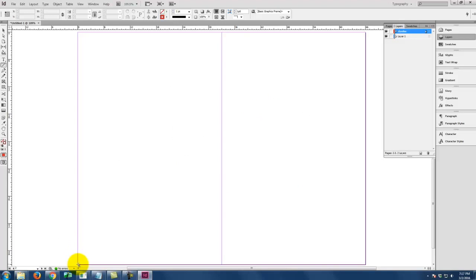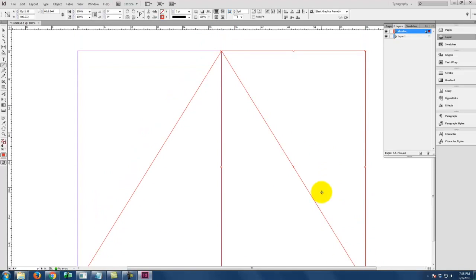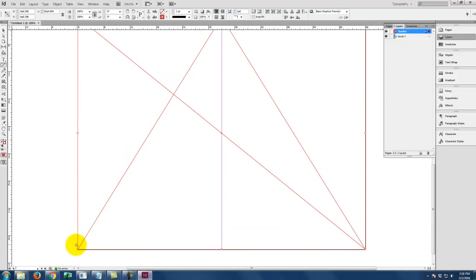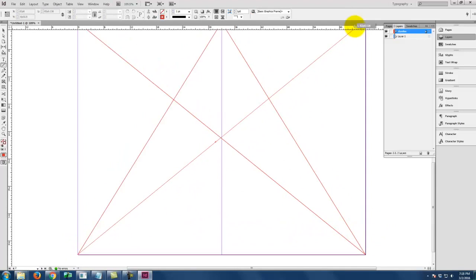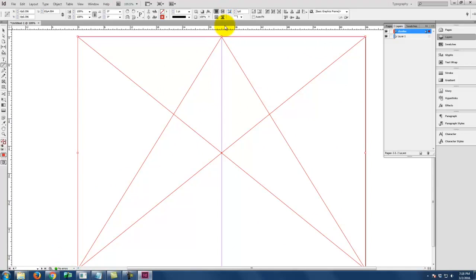And so now I'll drag a diagonal that goes from right here up to that point, like that. And I'll drag another one that goes from that point down to right here. Okay? At the same time, I'll draw a line that goes from this side over to right there, and another line that goes from this corner back up. So I've basically crossed my two pages like that, and then I've also created a line that goes to the center of this particular page.